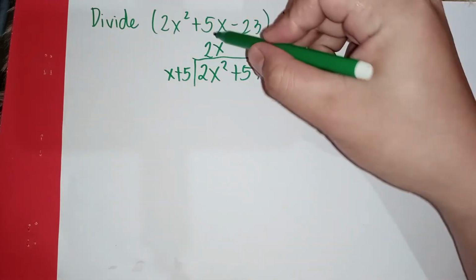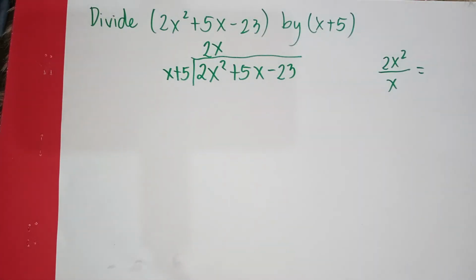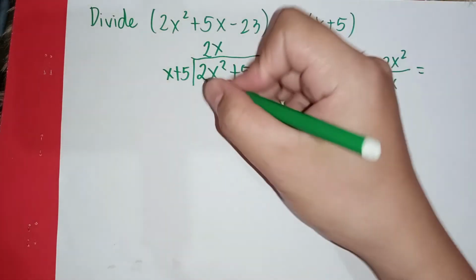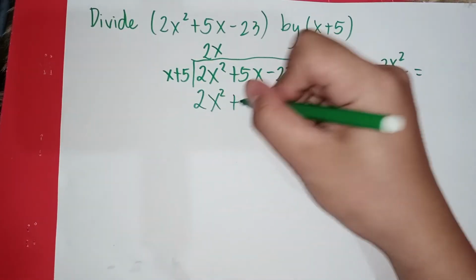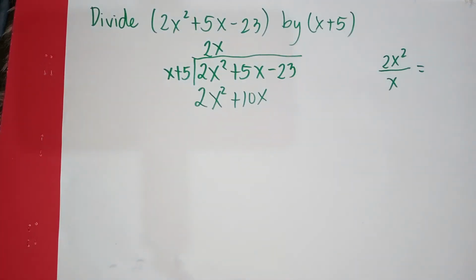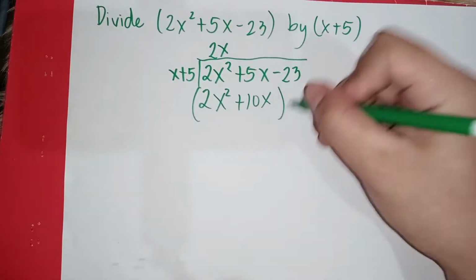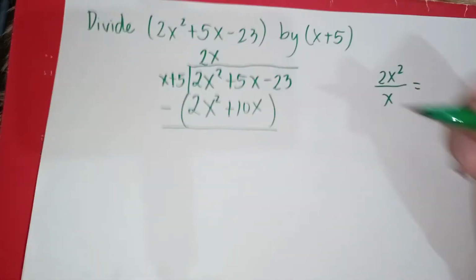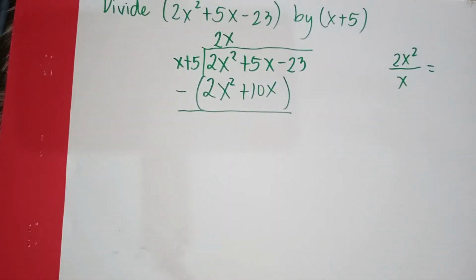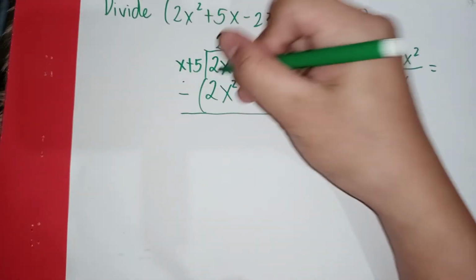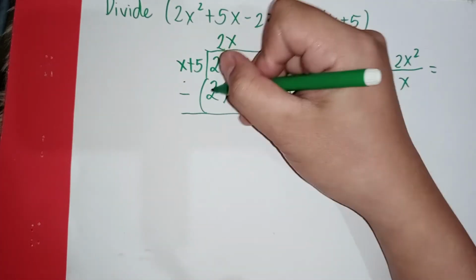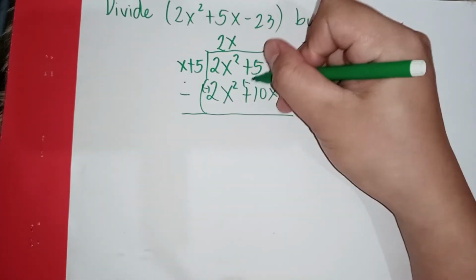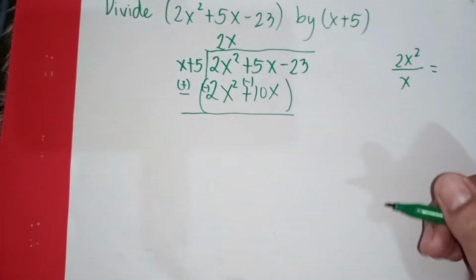So, pag nakuha nyo na yung quotient, i-multiply lang natin sa ating divisor. So, 2x times x, that is 2x squared. 2x times 5, that is 10x. Okay? Next, after that, you're going to subtract. Okay? So, magsasubtract na tayo mga boss, you're going to change the sign ng product niyo dito. So, this is magiging minus. This is magiging minus. Then, you proceed to addition.